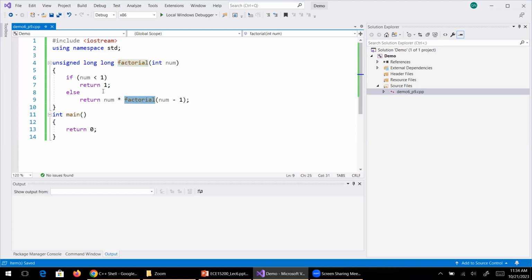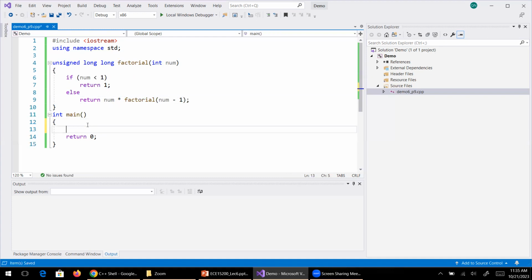Okay. So here, this thing that you are seeing is called a base case, right? You have to know what the base case is for your problem. In the base case, we are not calling the function itself, we are just returning 1, right? In other cases, we are breaking the problem into two parts. One part is the num, and the second part is where we are calling the factorial function itself, right? So this is called the recursive implementation of the factorial function.